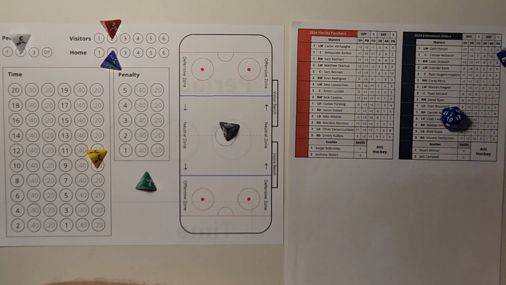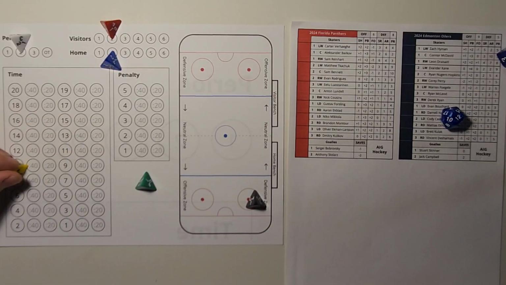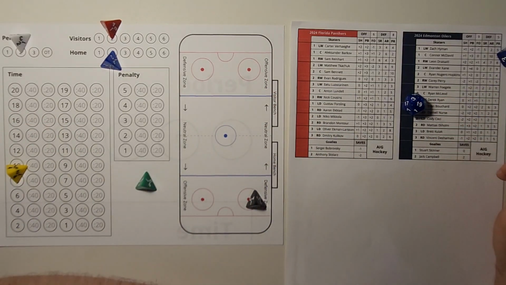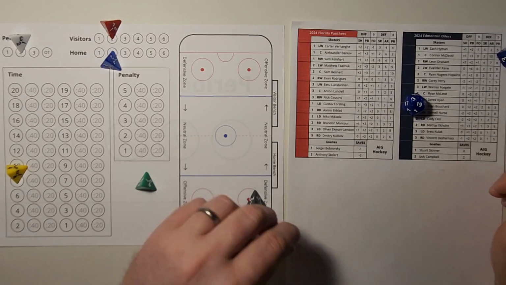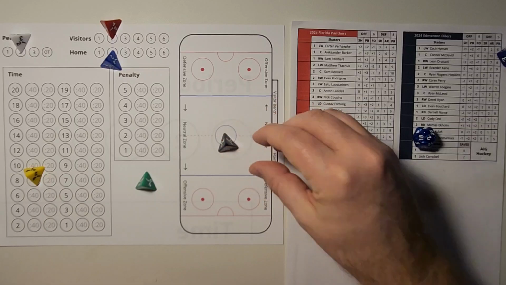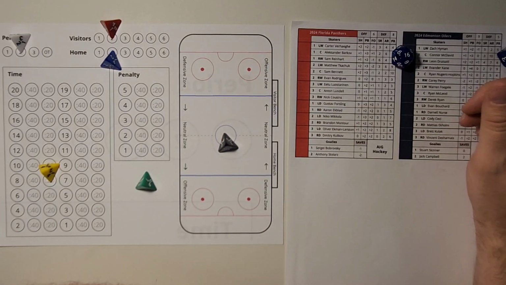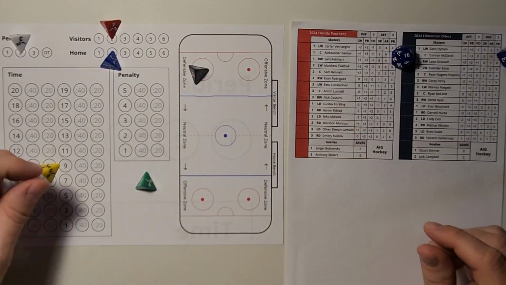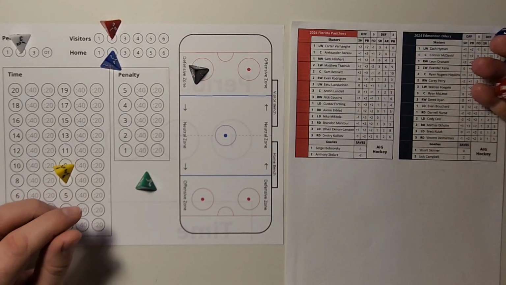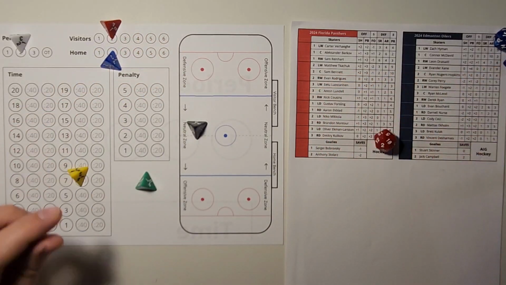We got a face-off, and this will be a 12. 12 is the home team wins and regroups in the defensive zone. And let's see if the Oilers can get back on the good foot here. 19 is a good advance. 2, it will be a puck knocked out of play, so we'll have another face-off at the neutral zone. 16, visiting team wins and regroups back into the defensive zone. So the Panthers have the puck, and they have all the momentum in the world as they've scored 2 here in the second period.